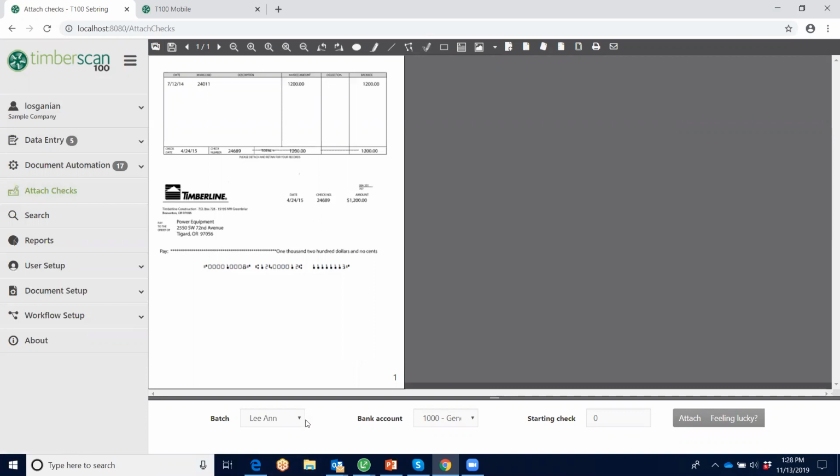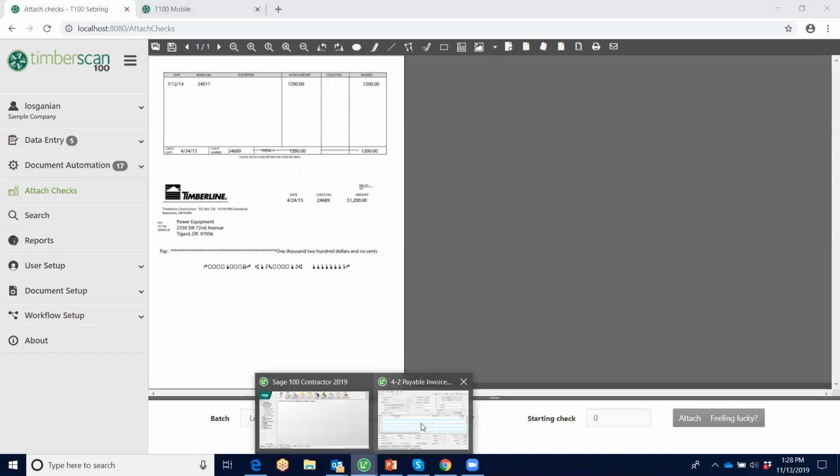So when you come in here, you're just going to select a batch of checks, the bank account, put your starting check number in, and hit attach. TimberScan is going to ripple through the batch of checks that you just scanned, and it's going to attach the check image to any of the invoices that it paid. In this case, it's just one invoice, but if this check paid 10 invoices, the system's going to attach this check image to all of those invoices.